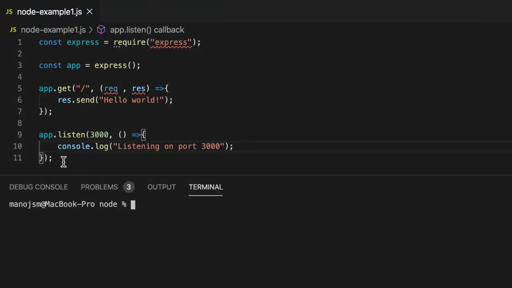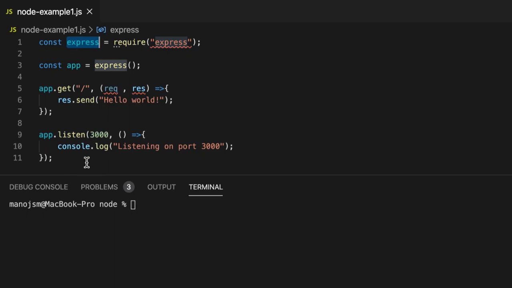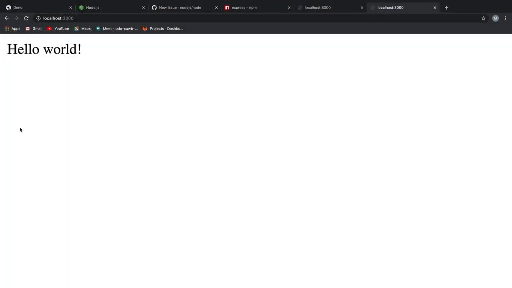I really quickly want to show you the same example in Node.js. And this time around, I have written out pretty much the same example you saw in Deno, but using Express. Now if I run node example1.js, you see straight up my node server starts and I can access it in my browser by heading over to localhost 3000.